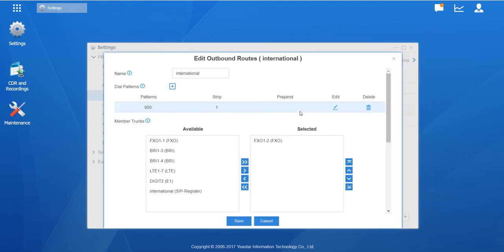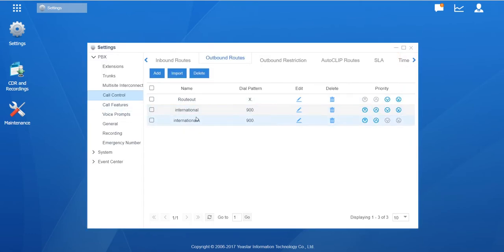Okay, so if you really want to confuse or mislead the hackers, you can actually change this outbound route's name. And what you need to do here is put the fake rule on the top of the list. Okay, so we can add multiple outbound routes to this list, and the system will match the outbound routes from top down in this list.